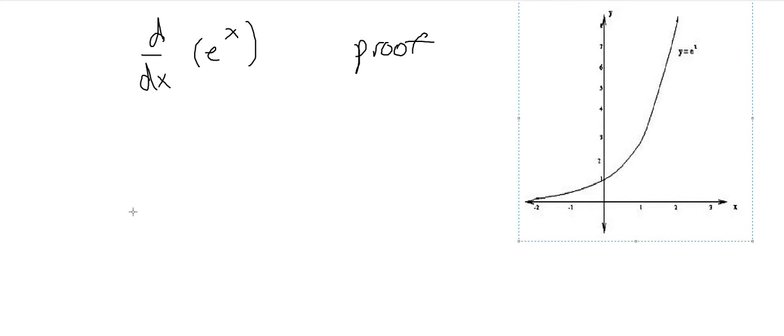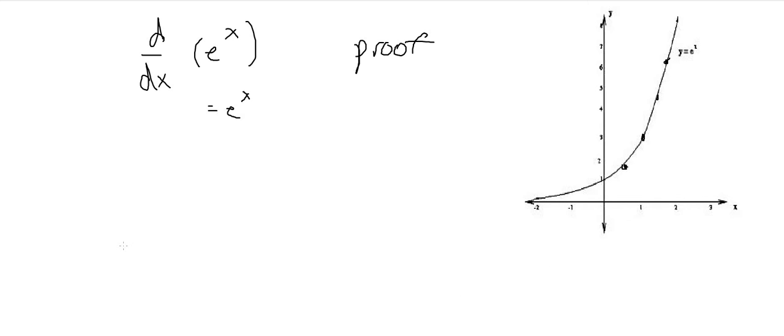Alright, in this one I want to prove that the derivative with respect to x of the function e to the x is equivalent to itself. So this is equivalent to e to the x, which is very, very interesting, right? Because as far as I'm concerned, it's the only function whose derivative is itself besides zero, but zero is obviously not that surprising. But yeah, any point on this graph has an instantaneous slope of e to the x, right?